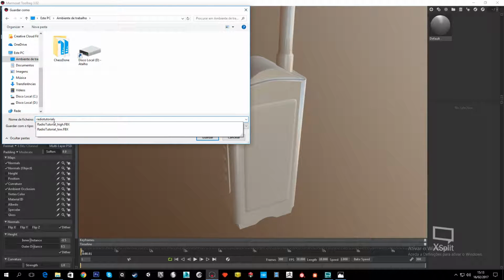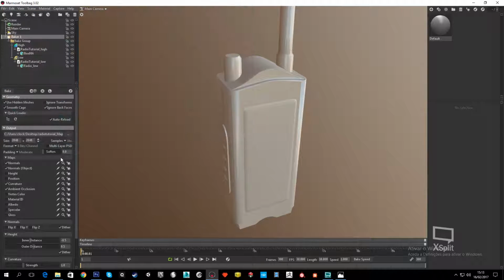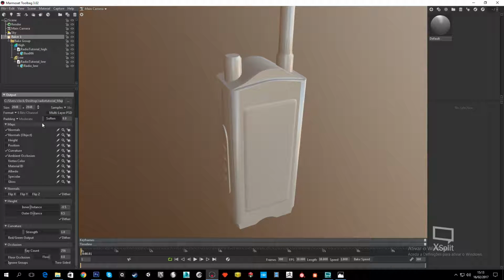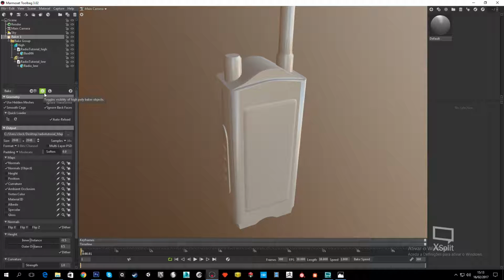Tutorial map. Okay, and now I think we can bake them. So, smooth cage. Select it and bake.